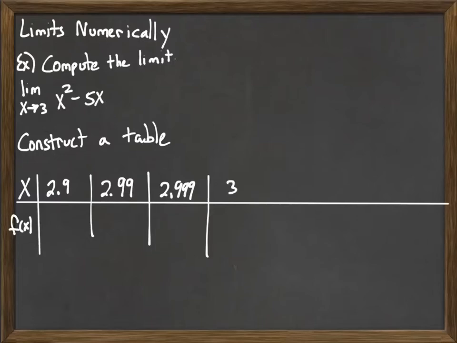And in the middle here I'm going to write 3, and I'm going to put a quick little dash there because I'm not actually going to evaluate 3. Because the limit doesn't worry about what happens there, just what happens around. So those were all values that were smaller than 3. We're also going to look on the other side of 3, so we want some values that are a little bit bigger. So here, keeping the pattern of tenths, hundredths, thousandths, I'd have 3.001, 3.01, and 3.1.